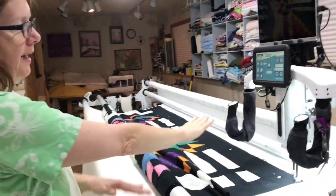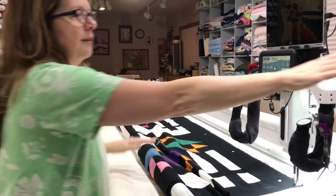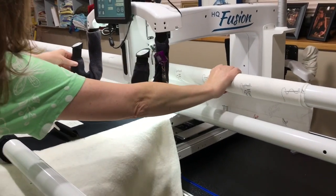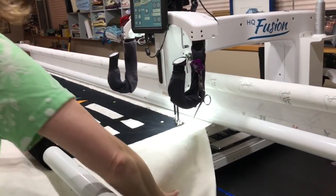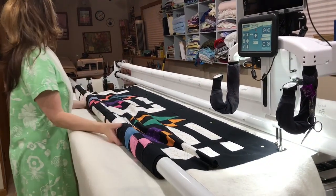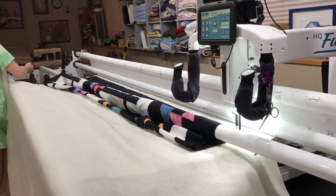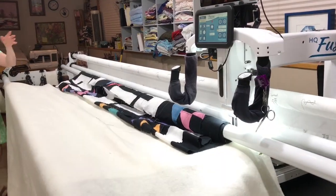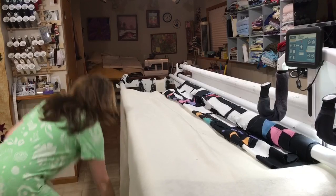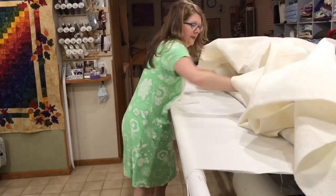So now that that back edge is basted and it's stitched in there and it's happy, now I'm going to lock that bar in place, and I'm going to bring it up a little closer to the bar. There we go. And now we're going to try to make everything as happy as possible. So I lift this bar as far back as I possibly can, get it out of the way, and I'm going to burp and fluff my batting, and I'm going to get my back fabric nice and smooth and happy.